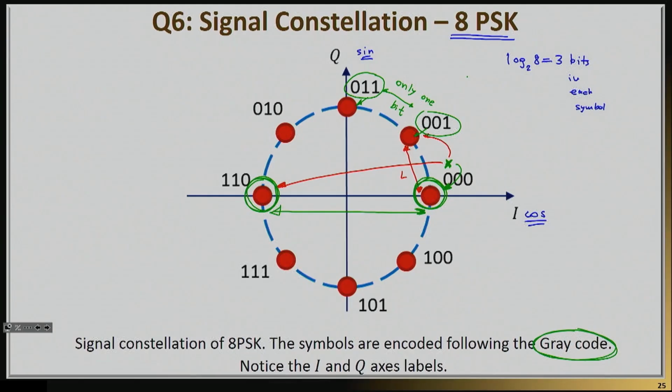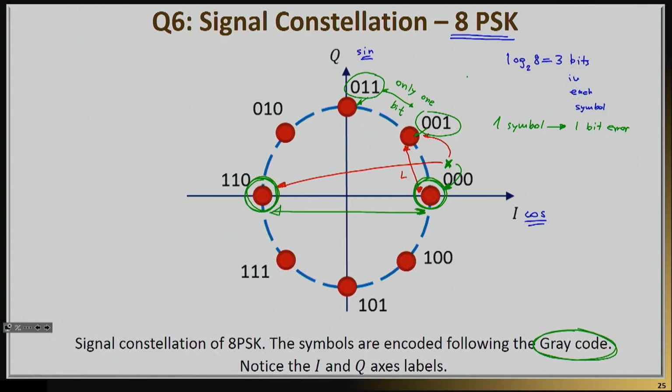There is only 1 bit difference between any two neighboring symbols, not just between those two. And that's key. The reason for that is because if I make an error, as I mentioned before, it's far more likely I will make the error between two neighboring symbols. So I make one symbol error. If I follow the gray code I have here, that translates to 1 bit error. At the end of the day, I care not about symbol errors, but bit errors.